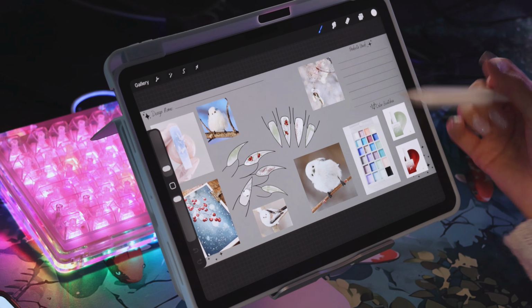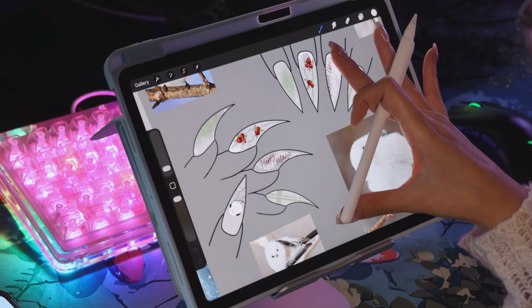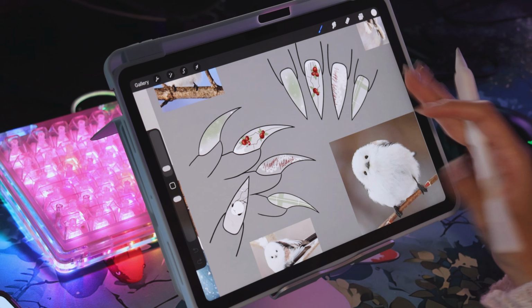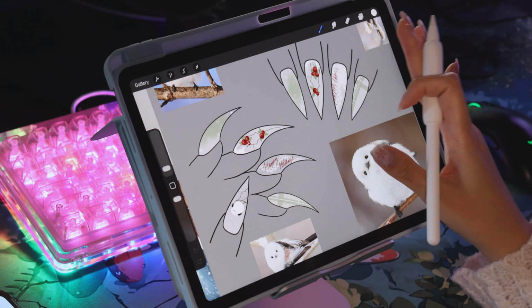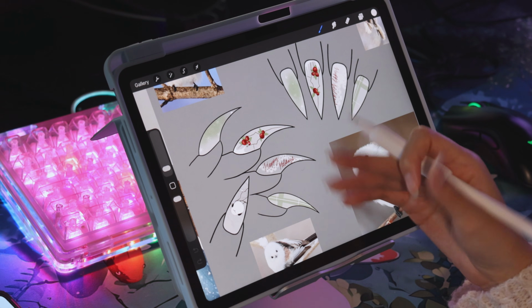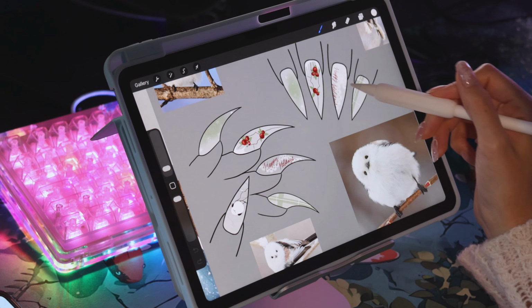So here I did a claw nail version because I couldn't help myself. I really had this idea in my head of frosted snowy claws, and I thought it could be really cute to do the design in a more elegant claw version. So here's what I came up with. It will be a one-hand design because claw nails always take me forever. So I have my side view and my top view.